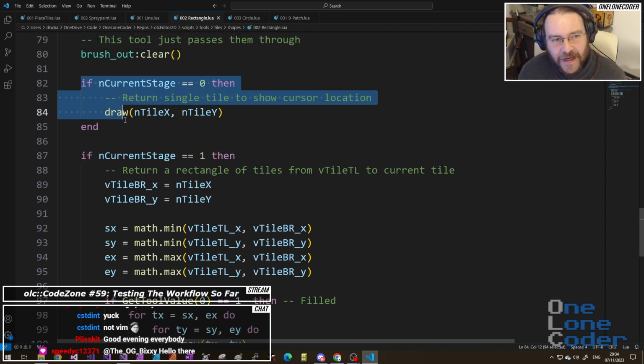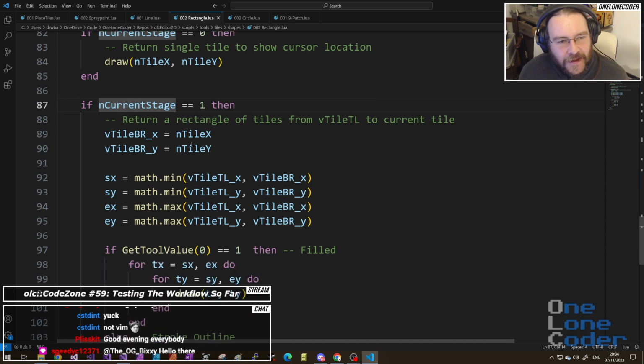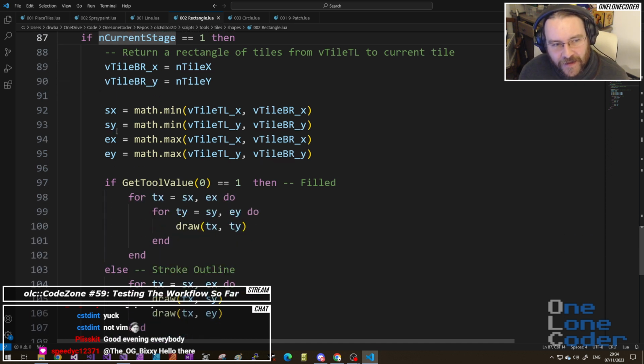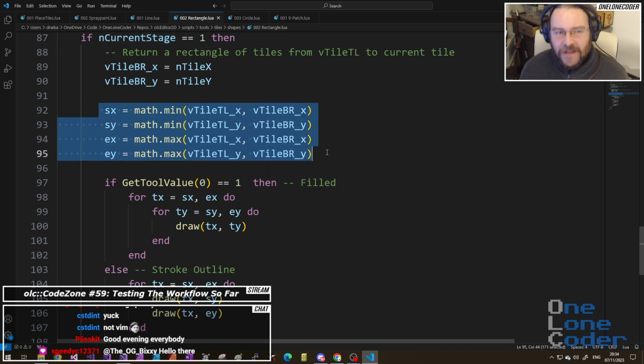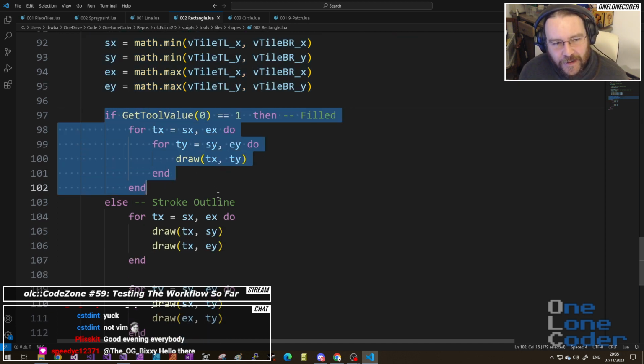So if we're not in any stages, just draw the single cell that's underneath your mouse, because you want to be able to see where you're drawing. But if you're in this stage where you've not quite drawn the rectangle, but you're laying it out, we want to get the bottom right of it. We then want to allow the user to have rectangle drawing in all different directions, because that's actually quite a powerful usability tool. It's no good always going from top left to bottom right. Sometimes we want to draw it backwards, upside down, whatever. And then we just simply fill out the rectangle.